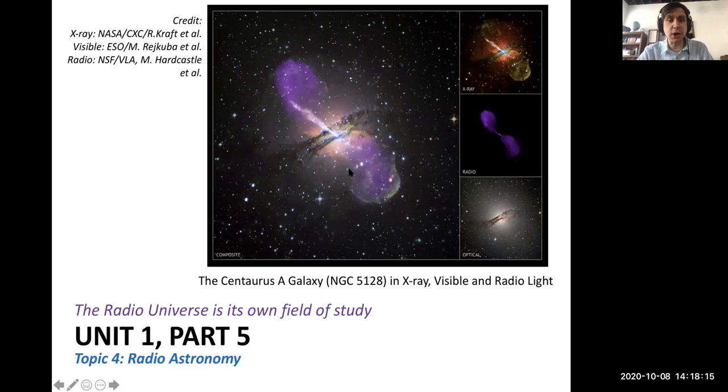These radio jets are powered by the supermassive black hole at the core, at the center of this galaxy. So we can see these radio jets, which are absolutely enormous. And we can use this information not only to study the production of radio waves in galaxies and get a more full view of what this galaxy looks like, but as a way to actually get information about the supermassive black hole at the cores of all large galaxies.